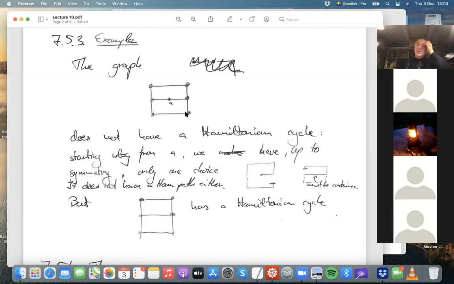So this graph contains a Hamiltonian path. It does not contain a Hamiltonian cycle. On the other hand, if we remove this vertex and just make a straight edge, it seems to have a Hamiltonian cycle. Yes, we can just go around like this. We'll not be using this intermediate edge. So we'll go just around and we are done. So we're getting a cycle.